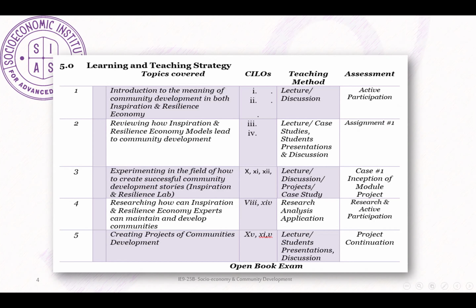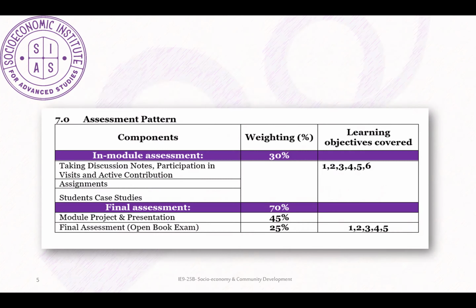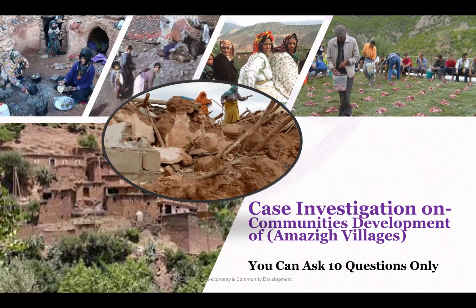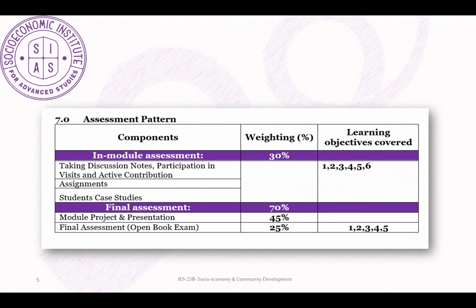Now, if we are in the classes and we are taking it physically, or even online, if we are running a course, then we'll also focus on giving assignments and, of course, talking about different case studies of inspiration economy. In this module, usually it is done by open exam, and mainly 70% goes for projects, discussions, and so on.